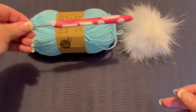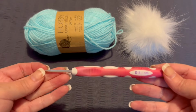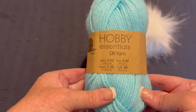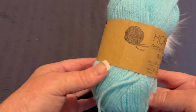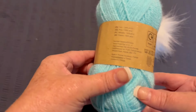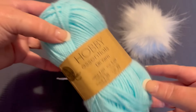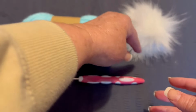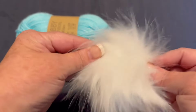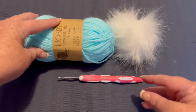Today I'm going to be making a newborn baby hat. I'm using a 3.5mm hook and I've got this lovely mint green double knit or 8-ply yarn. And I've also got a white pom-pom to match, or you could find a mint green pom-pom to place on top of the hat. So let's get started with the band of the hat.